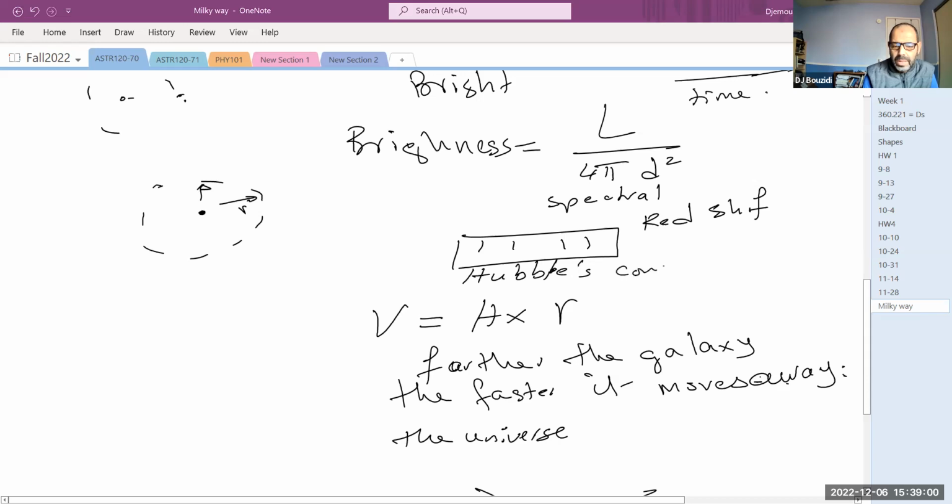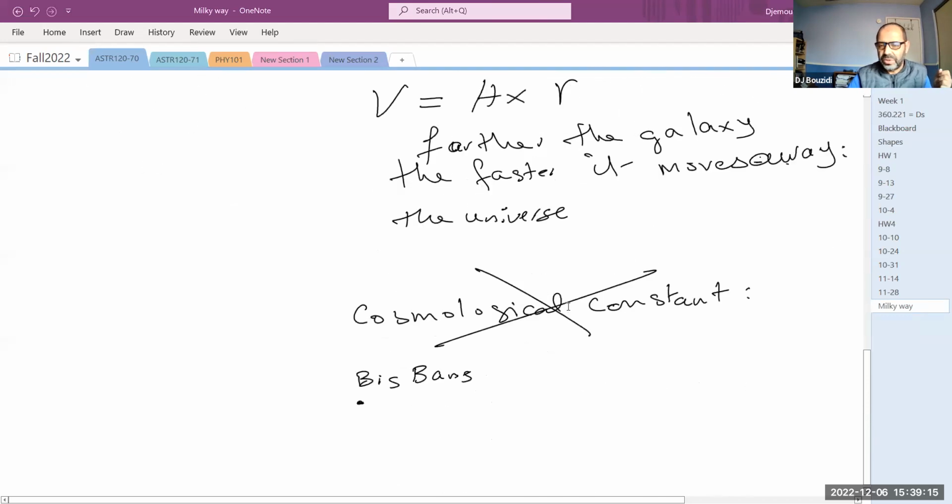As a matter of fact, Mr. Hubble himself invited Einstein to the Griffith Observatory here in Los Angeles, and basically showed him, hey, this is what we looked at and all of that. So Mr. Einstein scratched his constant, the one he added manually to his equations, and he called this the biggest blunder in his life. So that's where the story ends, at least at that point. But remember this story because it's going to come back again.